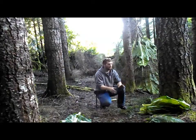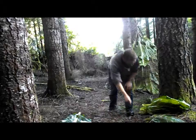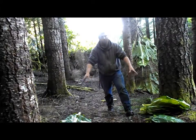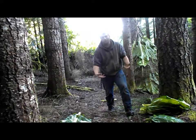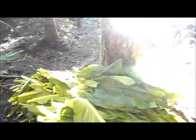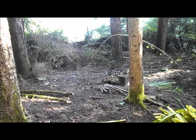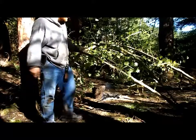As I'm taking the shelter apart, I went ahead and I'm stacking these skunk cabbage leaves from their size, you know, big, medium, small. It'll help later when I'm shingling it, in my opinion. Put the same size on every level, you know. Got all my skunk cabbage leaves all piled up, and I got that all cleared out so I can put my dome shelter up. So this is what I got so far.